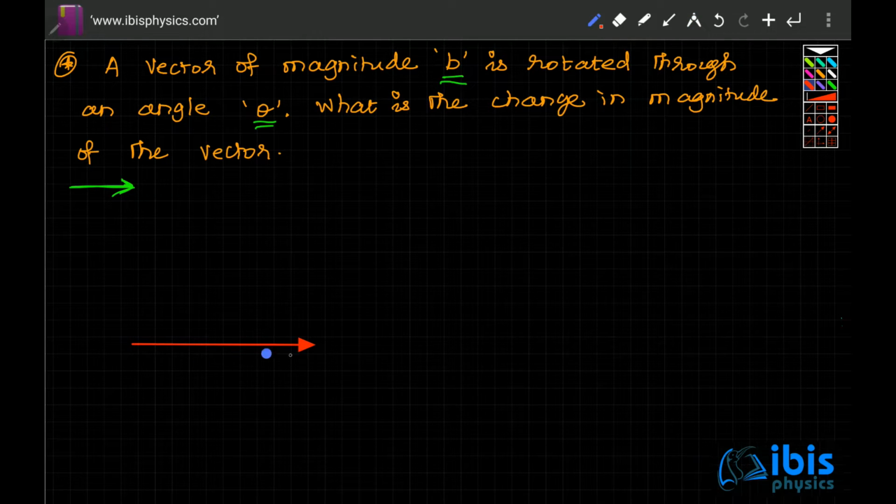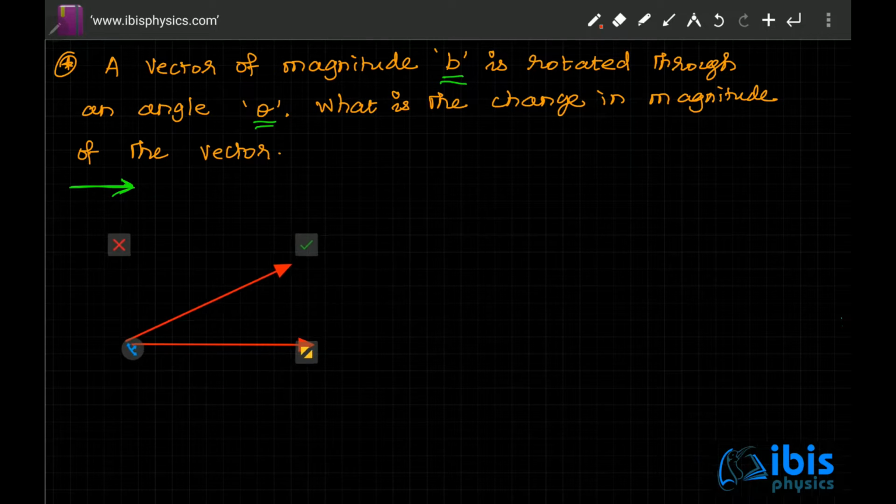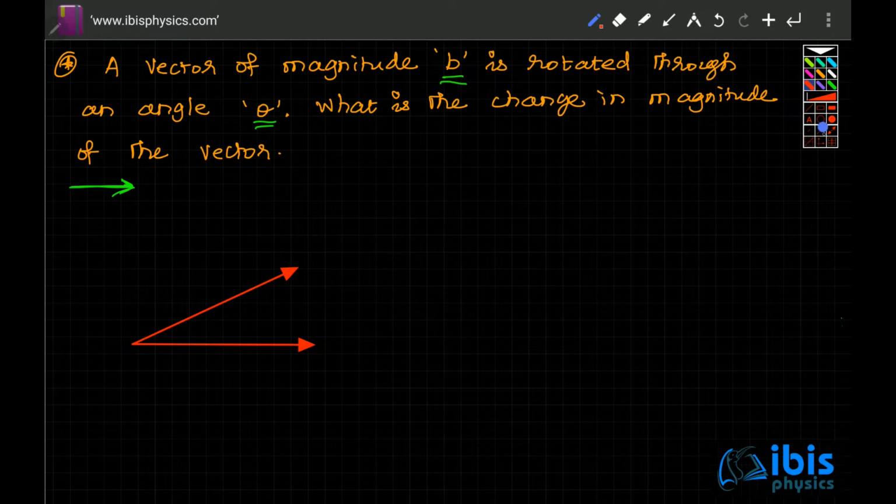So we are trying to rotate this vector. So when you rotate, let me rotate this vector. Either way you can rotate. So it is through a small angle theta we have rotated. Now the difference in vector is this, from this to this point.